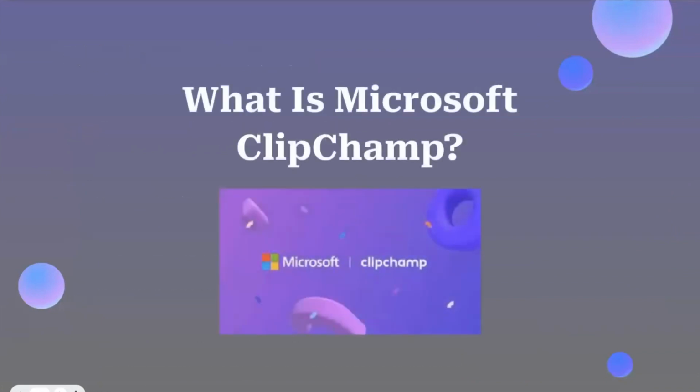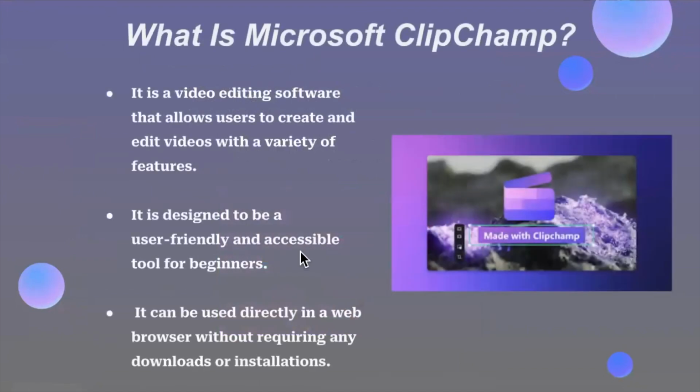So to begin, what is Microsoft Clipchamp? Mainly, it is a video editing software, and it allows users to create as well as edit videos using a variety of different features. It has been designed to be very user-friendly and accessible for beginners and people of all ages and experience with video editing. It can both be used directly in a web browser without requiring any downloads or installations, or you can also get the downloaded version.